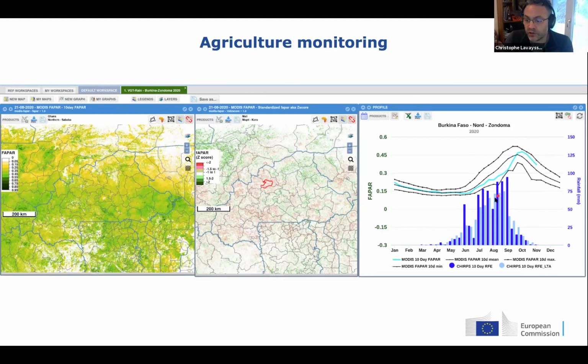This is a very short-term dry spell, but you see a strong decrease for a very short time period, and maybe this generates this kind of anomaly in the FAPAR. So it's a nice indicator, a first analysis we can show.